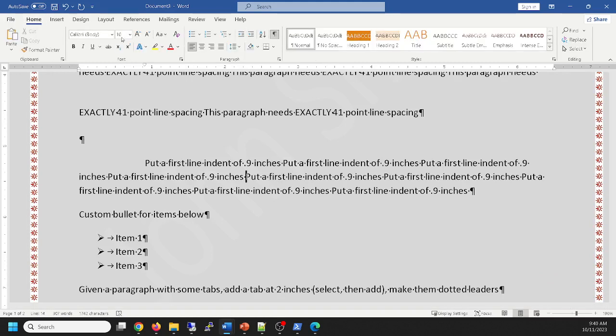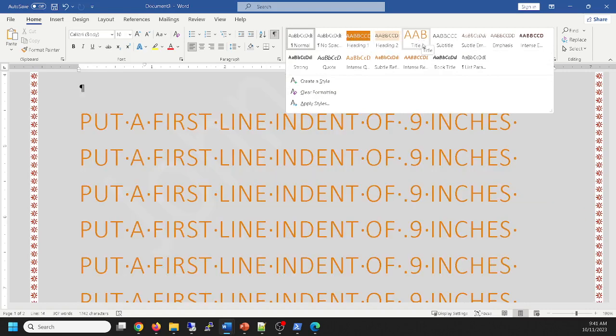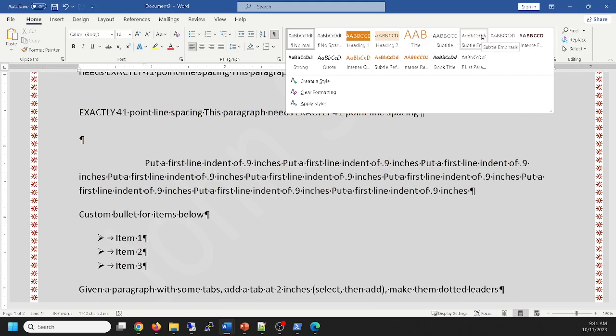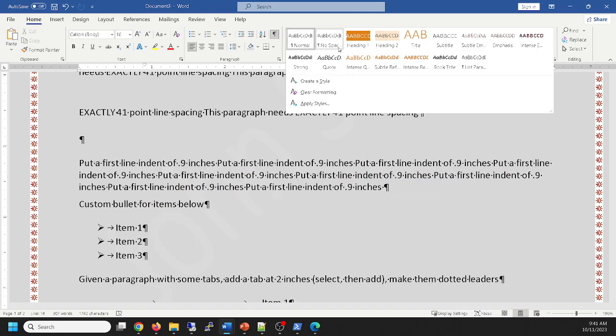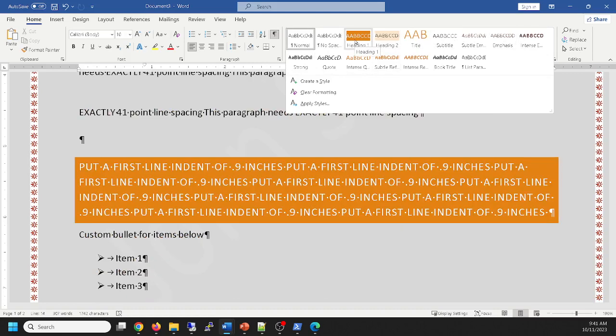Back in my home tab, I could apply any of these styles to any paragraph I'm in. And remember, the style only applies to the paragraph I'm in when I'm here. So let's choose something interesting. That would be a heading 1 style, heading 2 style, a title, subtitle, subtle emphasis. Some of them, it's surprising they don't have any effect. Others do have a visible effect, such as intense. You think intense would be more intense than that. So as you hover over the style, you will see the effect of it. So this would be heading 1 style applied to that paragraph.